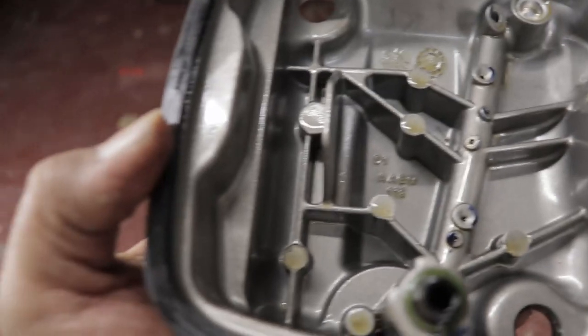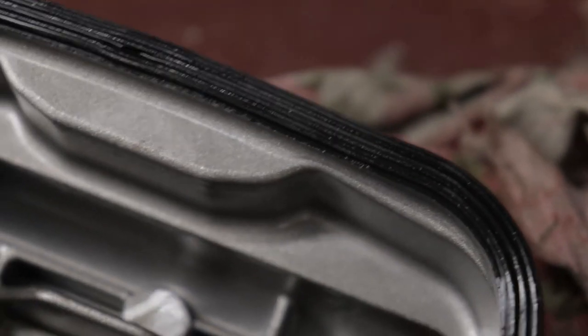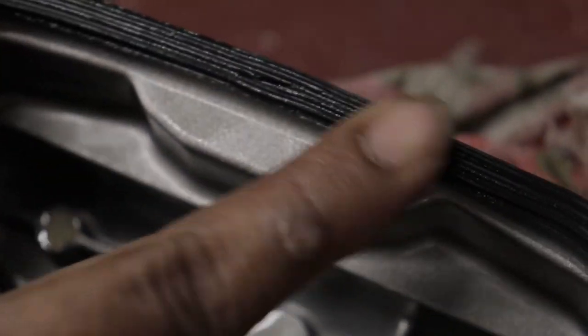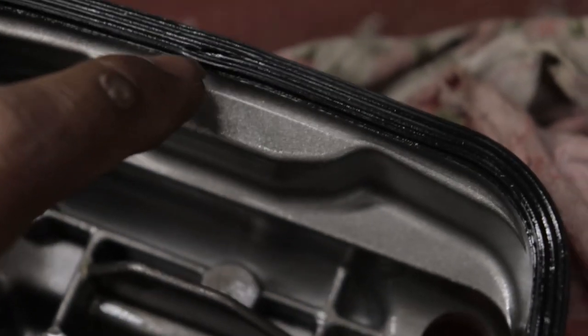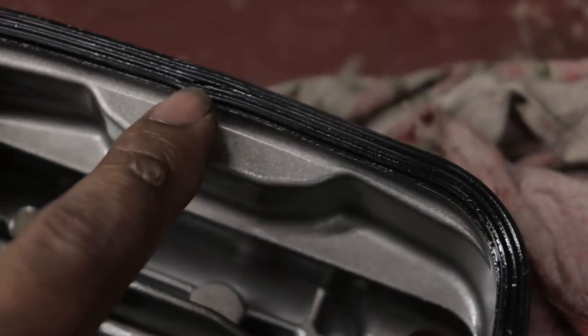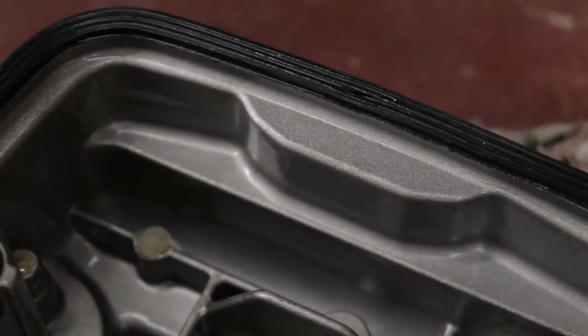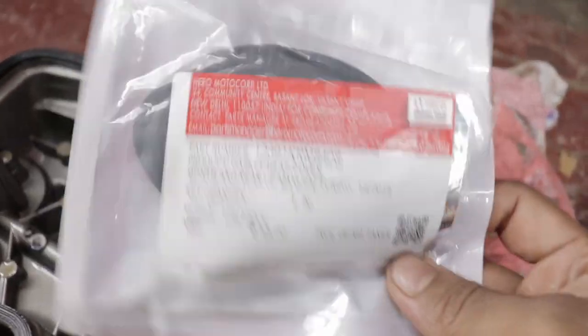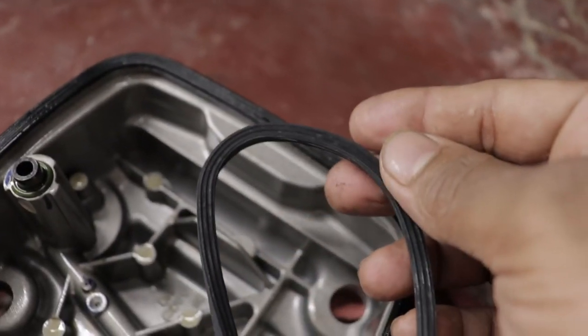Let me show you exactly what the fault is. Zoom in - there you go. Before you grab your pitchforks, I didn't do that - I noticed it before, the first time I took the head apart. Since I didn't know any better, I thought these parts are specialized, so the gasket for the 150 Extreme is different from the top head gasket of the 200. So I got myself the gasket of the Extreme 150.